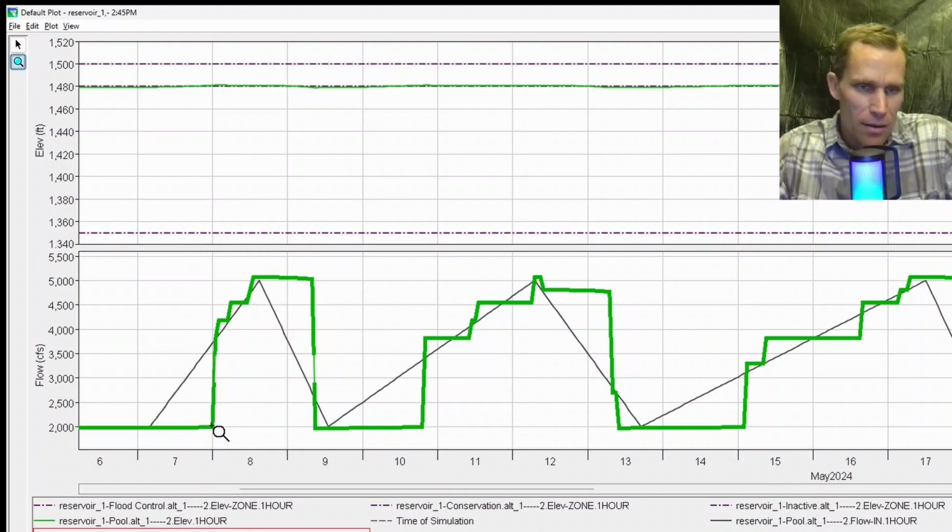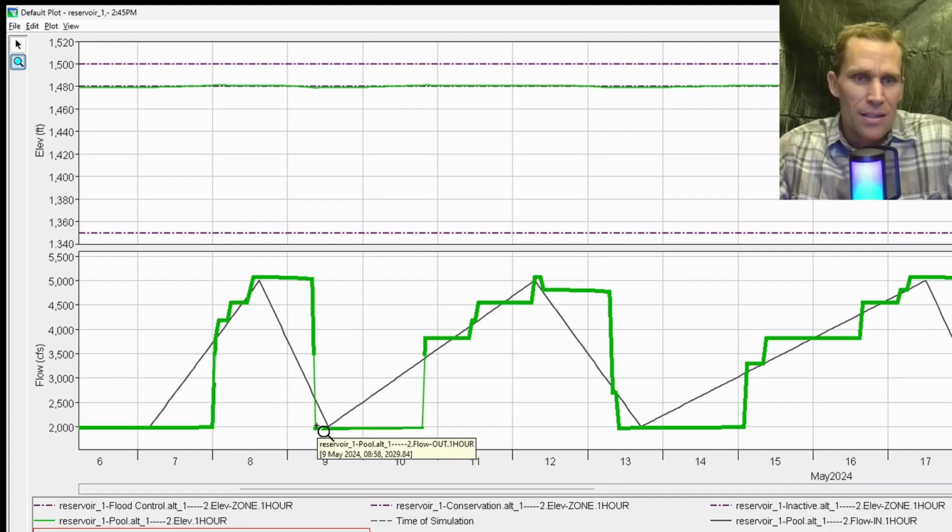And then right here at the beginning of May 8th, it looks like we open the gates, probably a number of settings, probably from like 2 to 5 or 2 to 6, and then up another setting, and then up a third setting, and then down a bunch. And at this point, we're probably down to 1479.0 or 1478.99, and we close the gates because the water surface elevation is dropping too much.